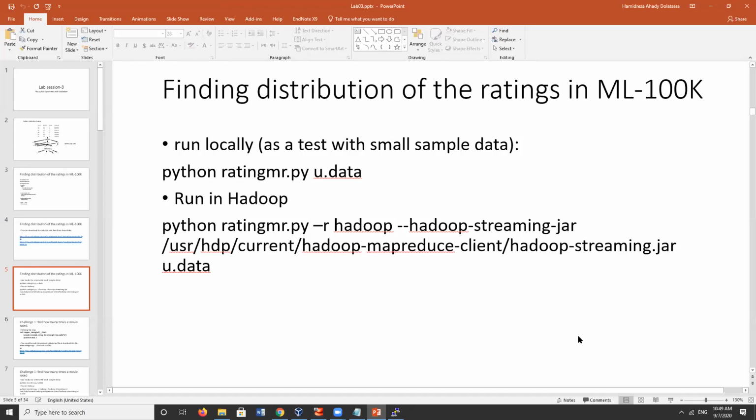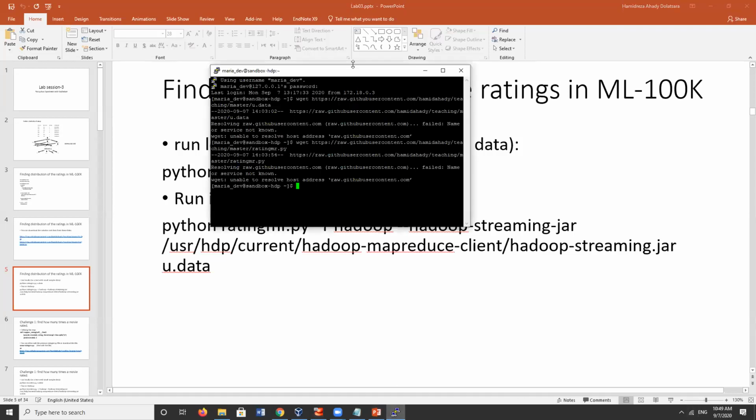So for this experiment, both of them are fast, but in actual cases, locally we just run over a small sample of data, but over Hadoop we run over the whole data set because we do parallel processing, which is much faster. So having said that, let me just run it locally.